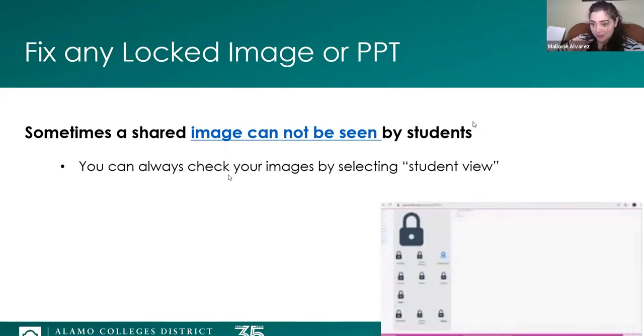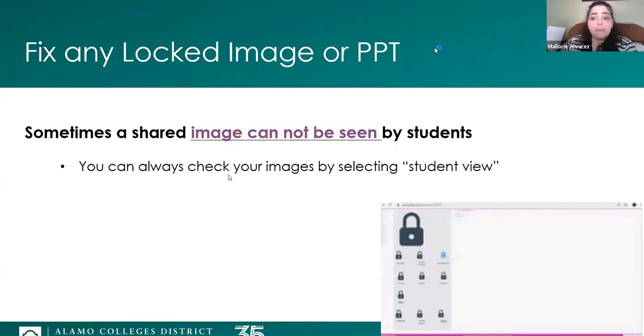And another tip that I would recommend: if you make any changes and you go back to student view, there's an option for you to reset student view at the bottom of your screen, and you want to click reset student view, so that way you are getting the refreshed version and all your new updates can be reflected. So that's another pointer there.